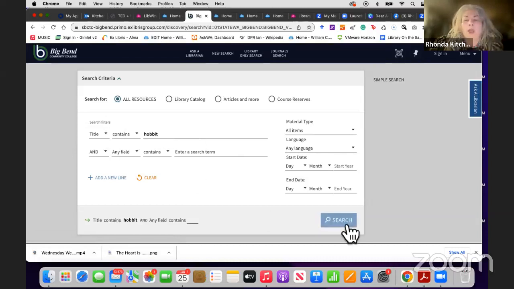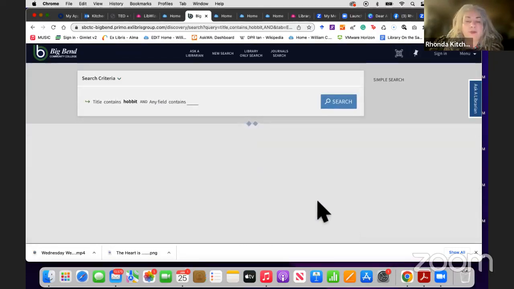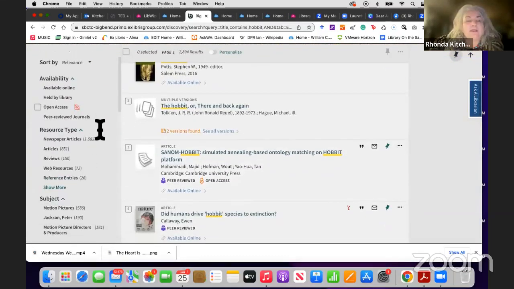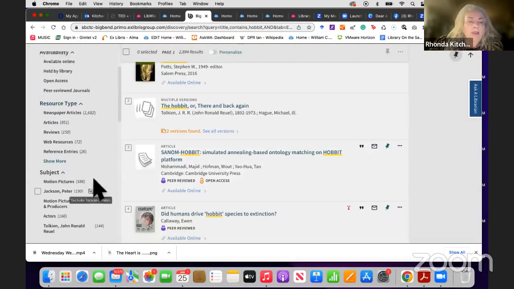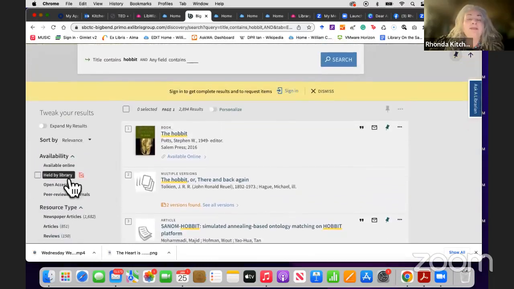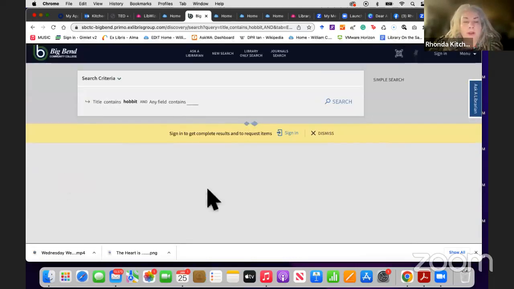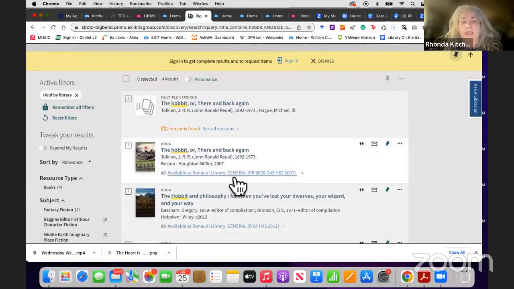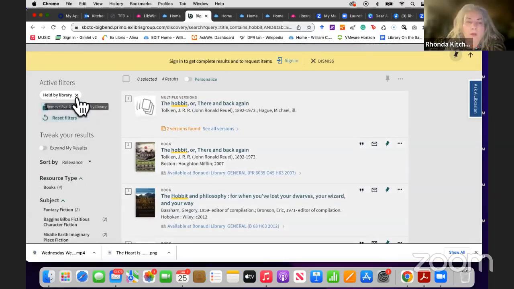And I'm just going to go in broadly, and I'm going to go into search. On the left-hand side, it has different types of resources, web, online, but say you're in the library, you want something in your hand, do a broad search, go over here to Help by the Library, and it's going to narrow it down to things that are actually on the shelf that you can hold in your hand, and it'll give you a Library of Congress number, and you will go to that particular shelf and look for this alphanumerically. If you can't find it, let us know, and we will go over and help you find it.